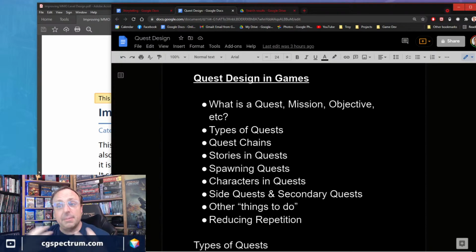So, from a game designer's perspective, a quest is something that has to be initiated to the player, given to the player. So there has to be a quest giver or something. Now that quest giver could be an AI, a person in the game that the player never sees. It could just be spawned off of player locations, player actions, whatever it is. It could be the voice on the radio. So the quest giver could be more of a system, a UI interface in the game. But there's something in the game that has to trigger that.